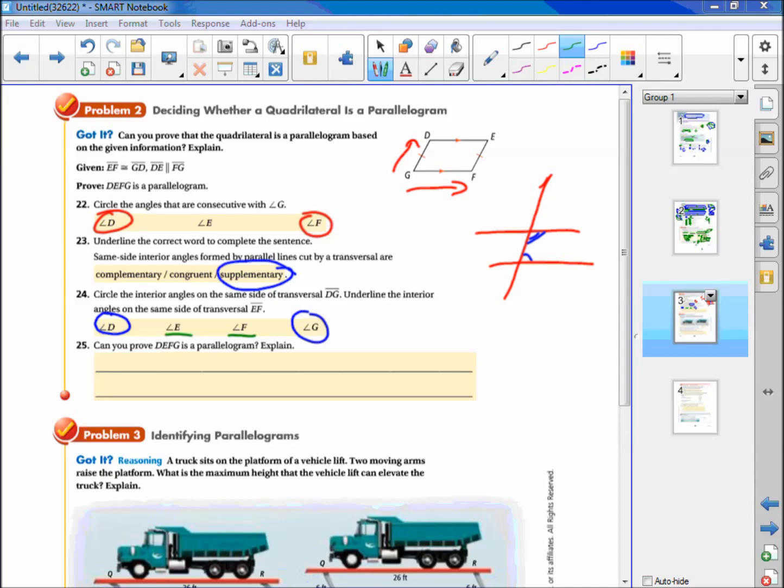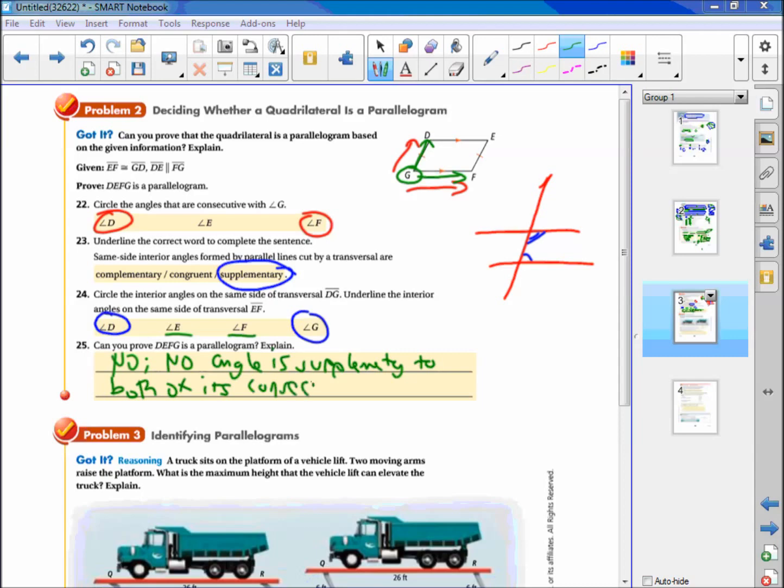All right. So can you prove that quadrilateral DEFG is a parallelogram, and explain? And this should be no. Okay. I don't know if what they show you above is really good at this explanation, but we don't have anything on here about congruent angles, so we can ignore the opposite angles are congruent. So what we really want to know is, can we show that G is supplementary to both D and F at the same time? And this isn't possible. So no angle is supplementary to both of its consecutive angles.